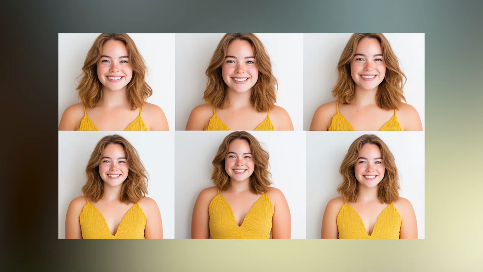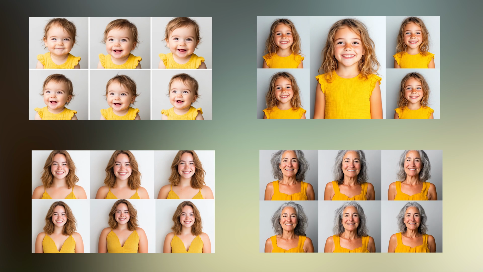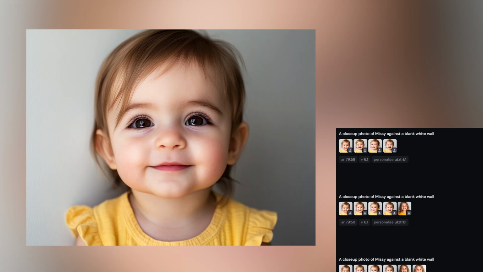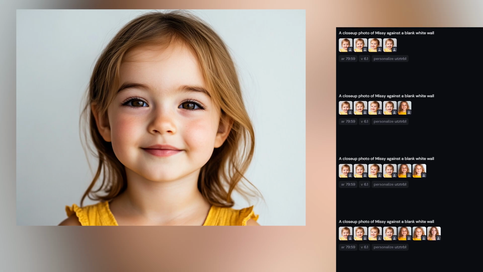Instead, I created that montage by slowly adding and removing image references to create a gradient of possible ages. If you understand the tokenization process, this makes a lot of sense. I generated a grid for a young woman, and then I generated a similar grid for an old lady, and then again for a kid, and finally a baby. Stages of life where people look very, very different. But the way I made it seem reasonable was because I filled in all the years in between by mixing and matching these character references.